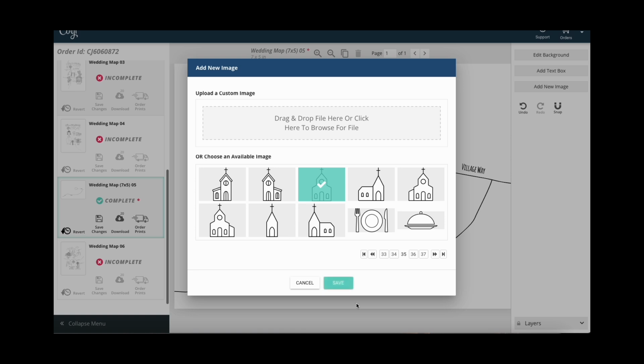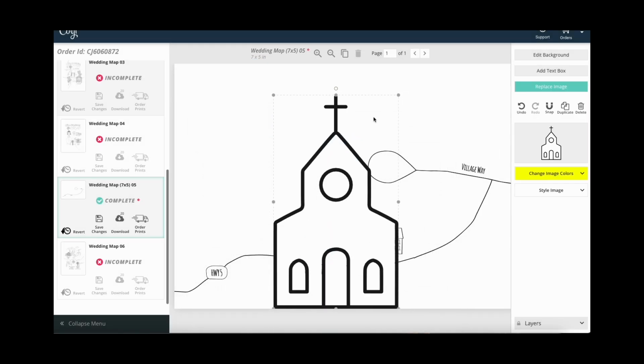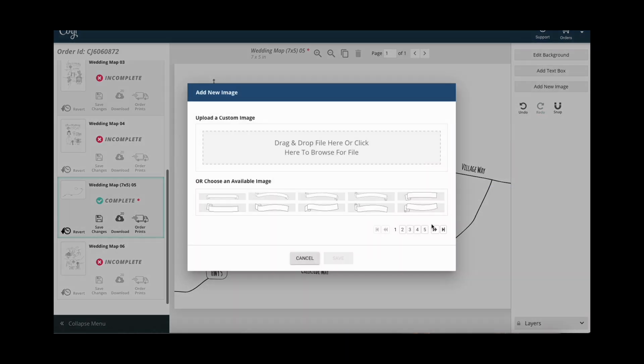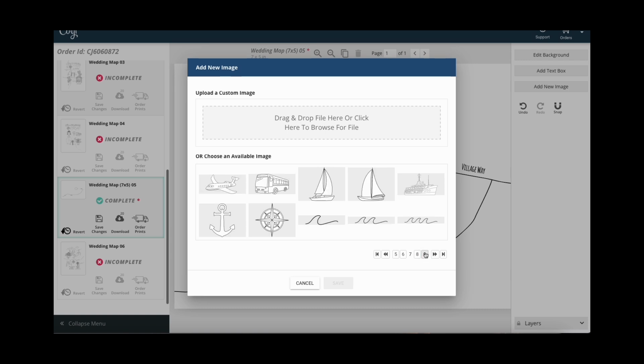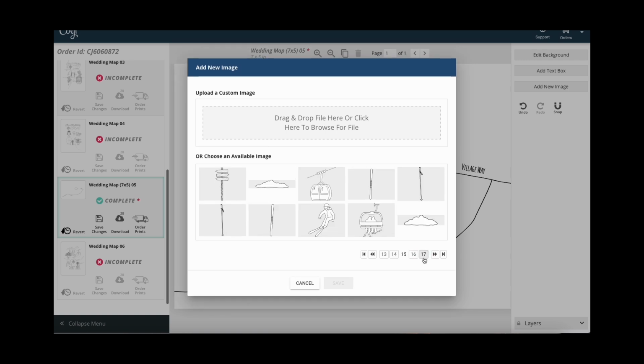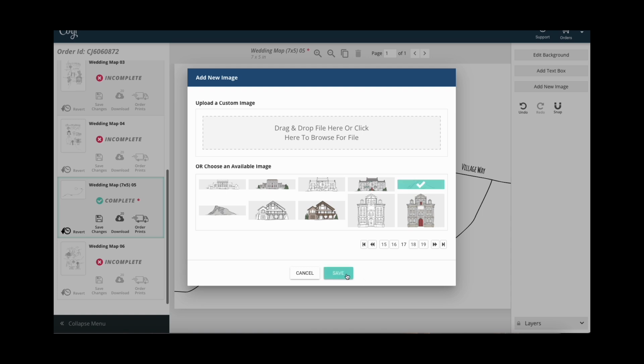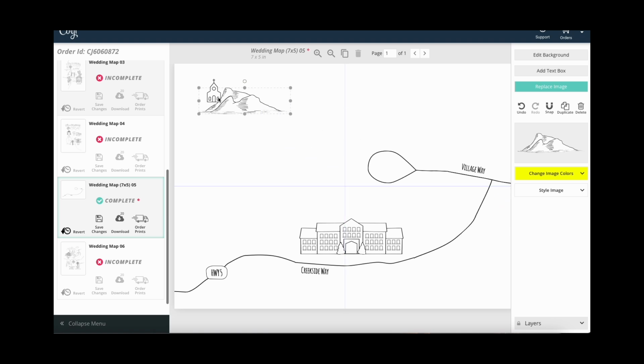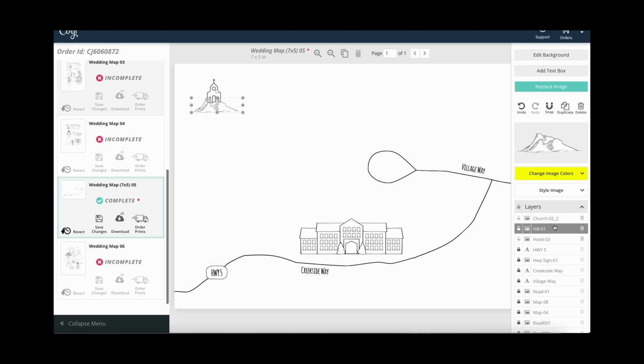I wanted to make sure that I'm positioning it quite far on the top corner because it's quite a ways away. In fact, the guests will be needing to take a chairlift to get there. So I really want to represent that it's far away, it's up on the tippy top of the hill. I'm actually going to add a piece of a hill here to represent the mountain. I'm just always conscious to not layer icons so that one is hidden. You can always check the layers here on the side and fix things.